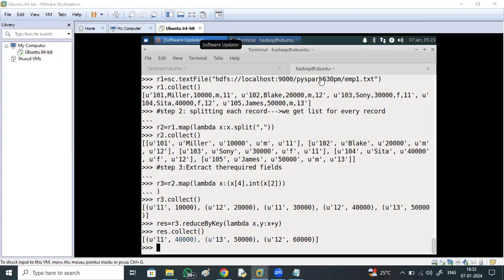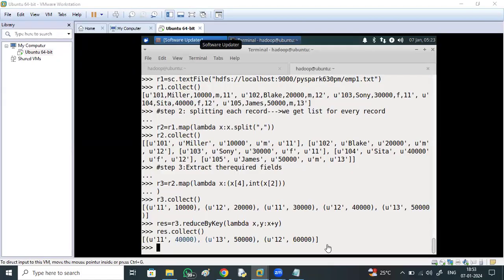Sir, this is a very small data. If we are dealing with very huge data, do we need to sort before we group and aggregate, or is it required? Here we have got 5 records. If you have got 5 lakh records, same code. No need to sort the data.